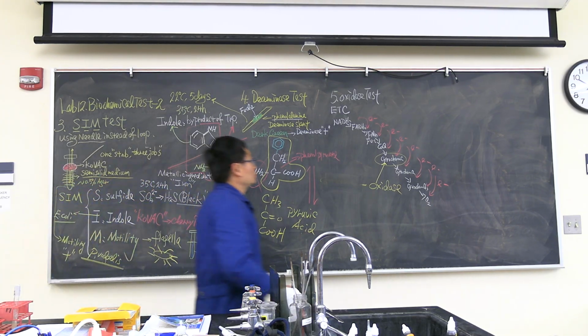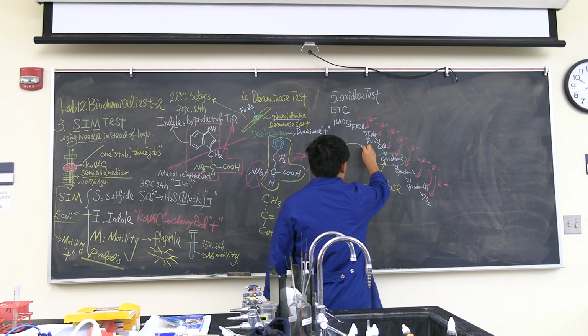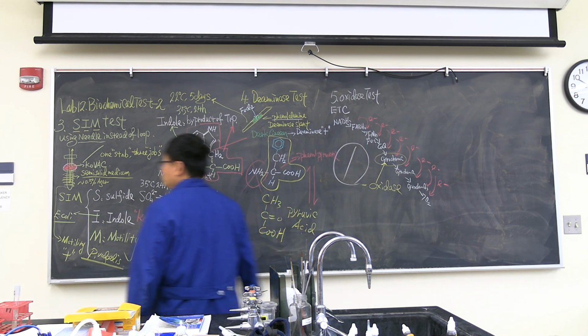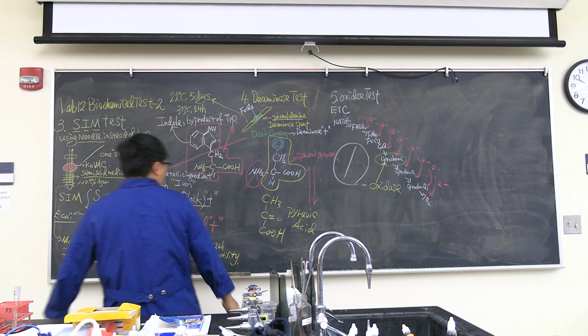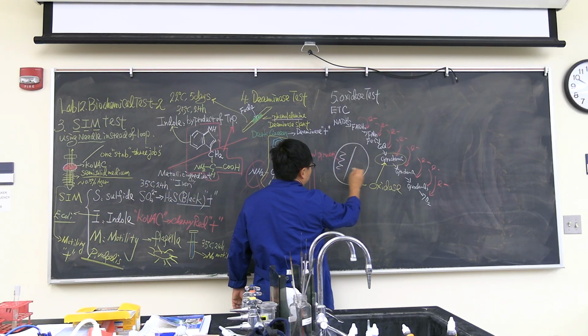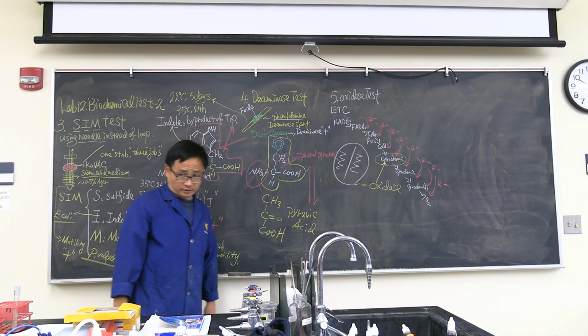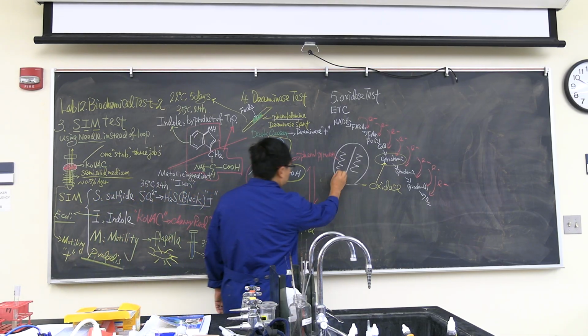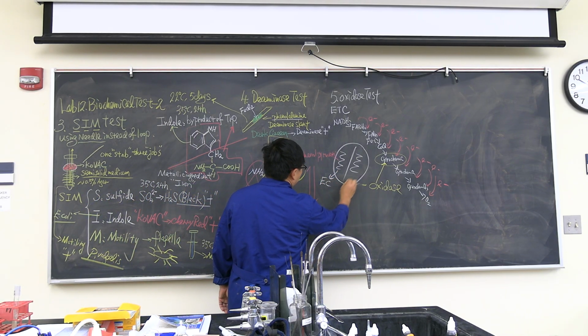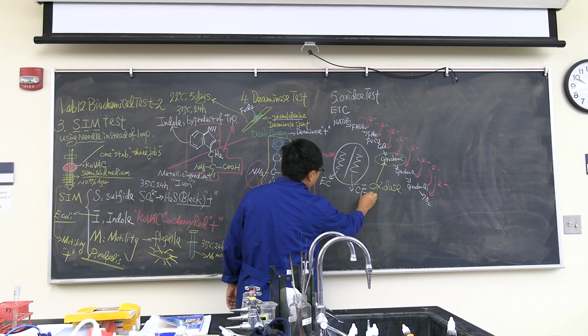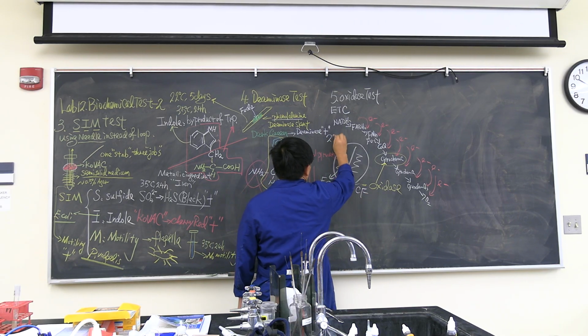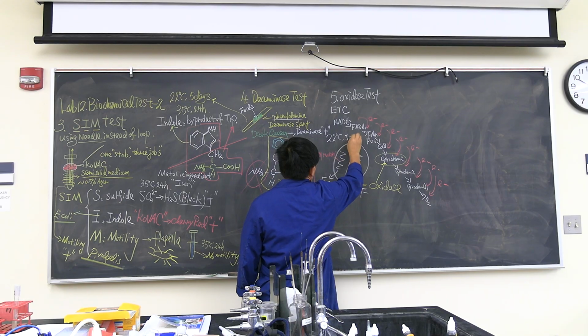Now, how to do oxidase test? That's very straightforward. You get a nutrient agar. On the left side, you inoculate the bacteria. On the right side, you inoculate another bacteria. And this time, we're going to inoculate E. coli. And here inoculate Citrobacter. Then we incubate 22 degrees Celsius 5 days.